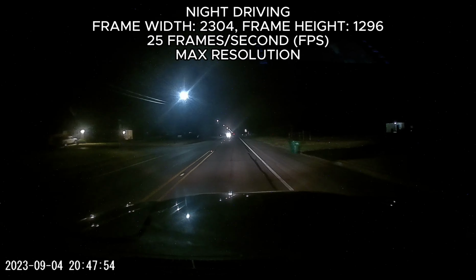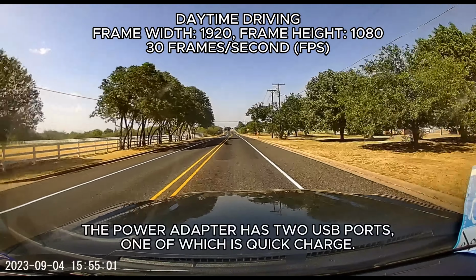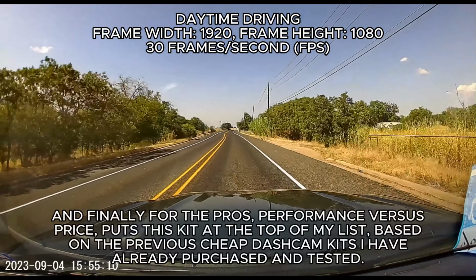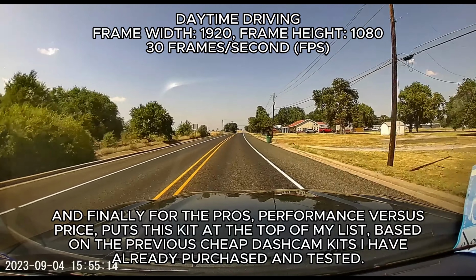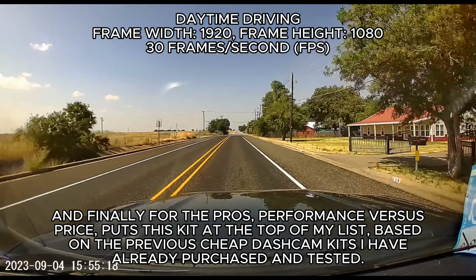Pros. Supports up to 128GB micro SD card. Video quality is consistent from daylight to night. The power adapter has two USB ports, one of which is quick charge. This version of the kit included a 64GB micro SD card. And finally for the pros, performance versus price puts this kit at the top of my list, based on the previous cheap dashcam kits I have already purchased and tested.